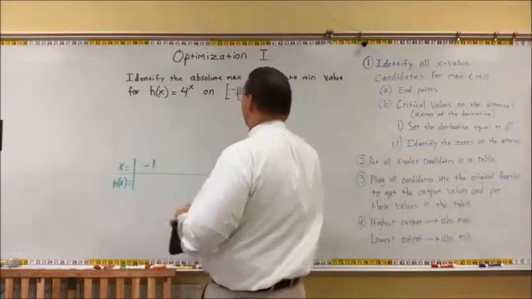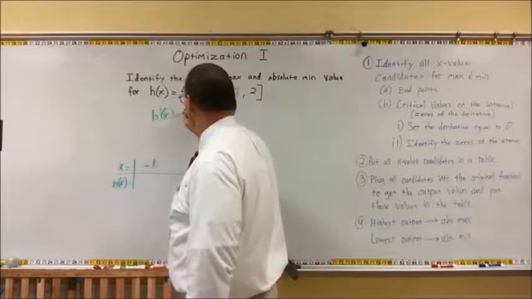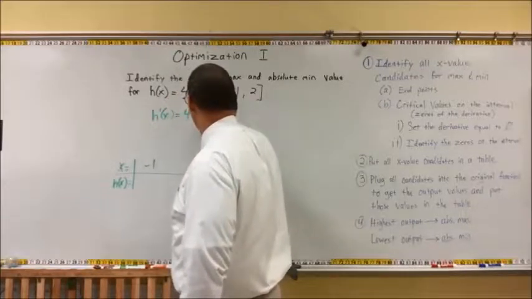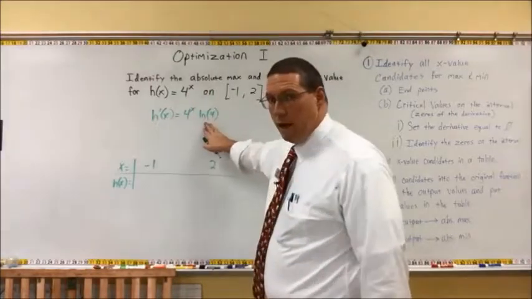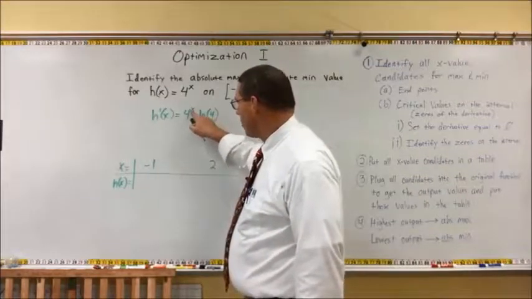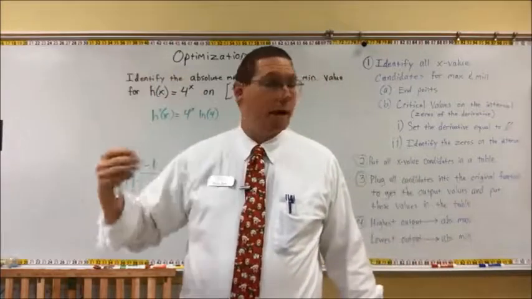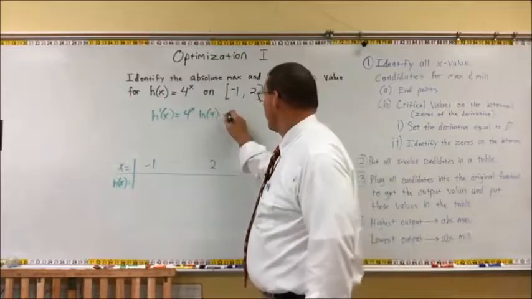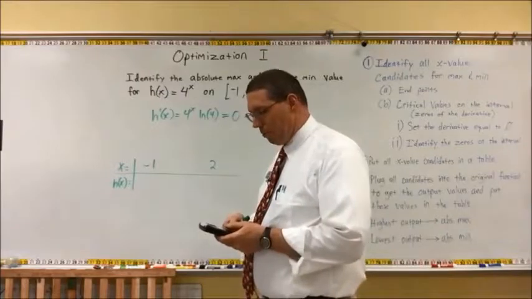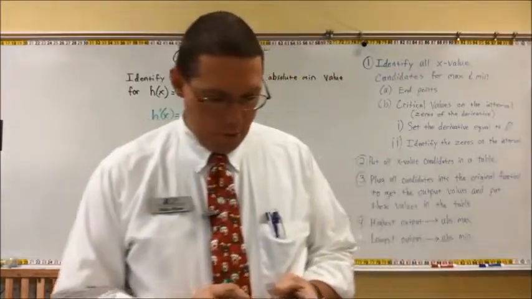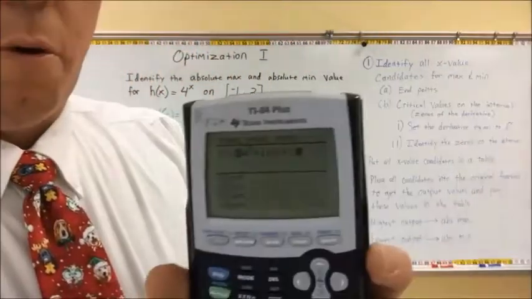So we need the derivative of 4 to the x power. Well, the derivative, h prime of x, is going to be 4 to the x power times the natural log of 4. Now here's what I happen to know. Natural log of 4, that's a constant. The only variable in here is the exponent on 4. And exponential functions, unless they have a modifier, unless they have a plus or a minus, they never equal 0. So if we say this equals 0, it actually can't equal 0, and we're going to put it in the calculator just to prove it. So I'm going to put 4 to the x power times natural log of 4. There it is.